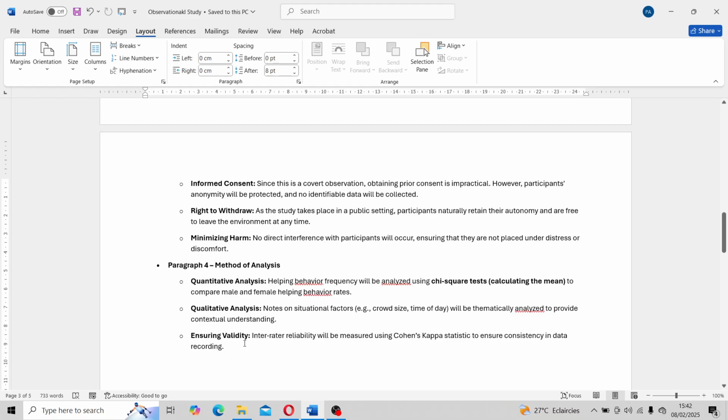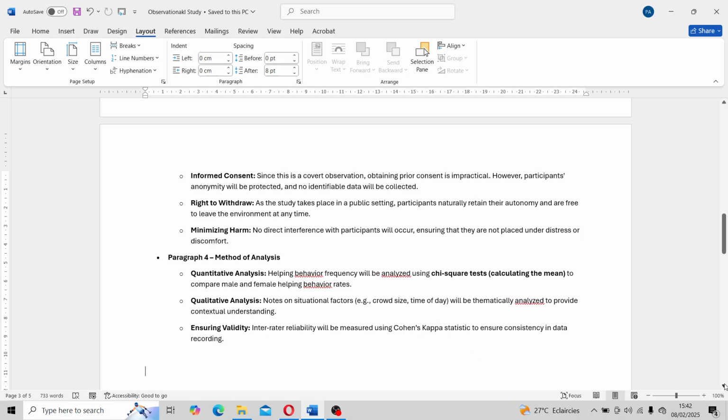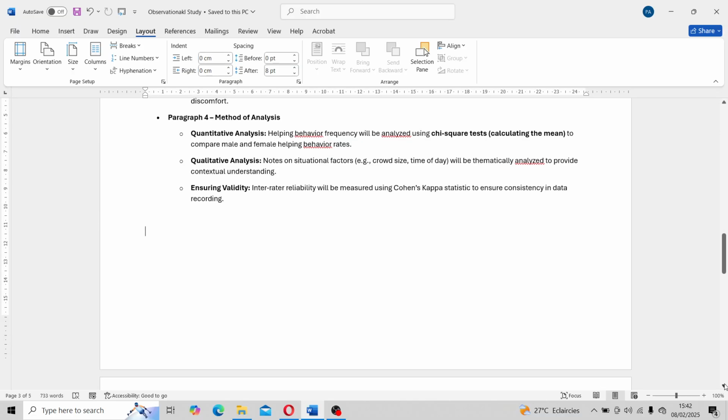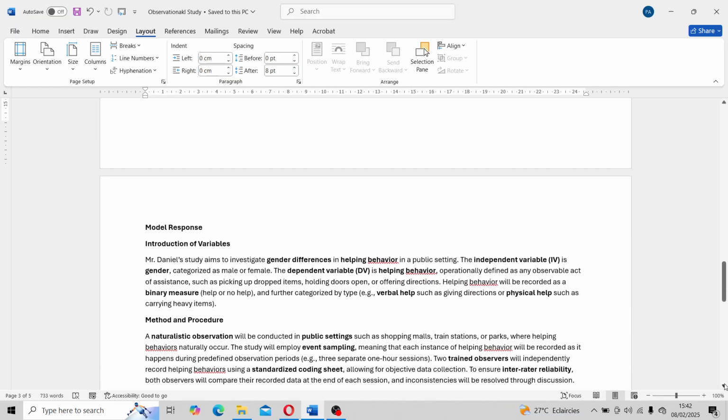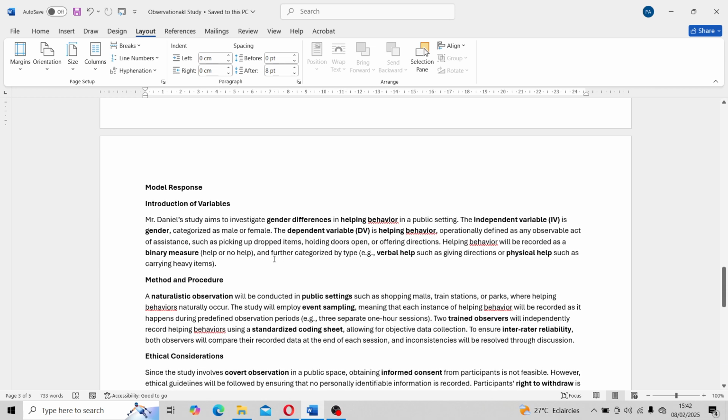Ensuring validity, you can use inter-rater reliability. You can use statistics for this, that depends on you, but it's not really important. You can just compare their results for similarity. If it is similar, then you're good. But if you want to go into key terminologies, you can use all those kinds of testing.